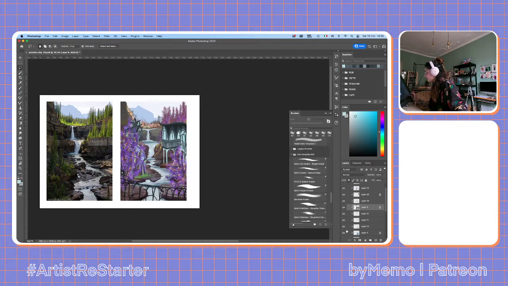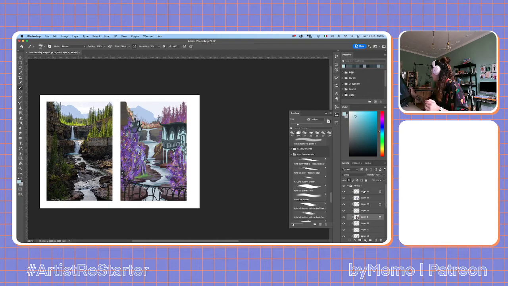So okay, I've decided now. I think the issue with this background, now that I look at it at the end, reflecting back on it, is that I started with a reference that had a very different color palette from the one that I wanted at the end. So I realize now that I want my background to have this color palette.